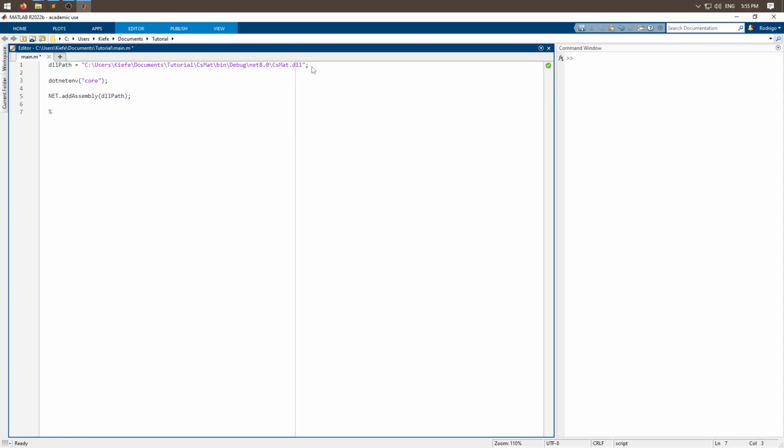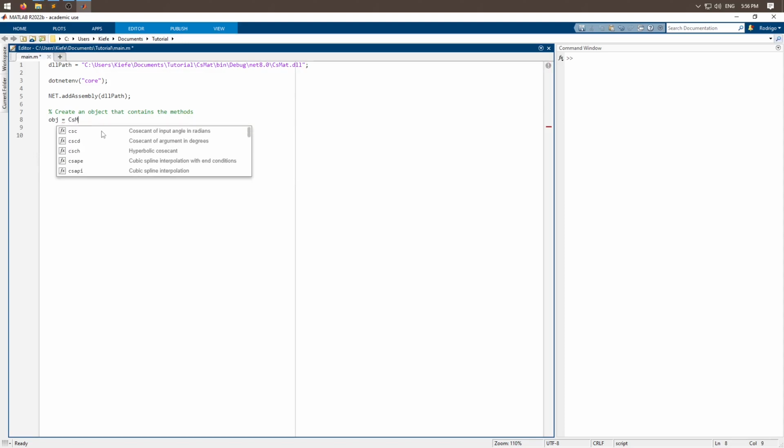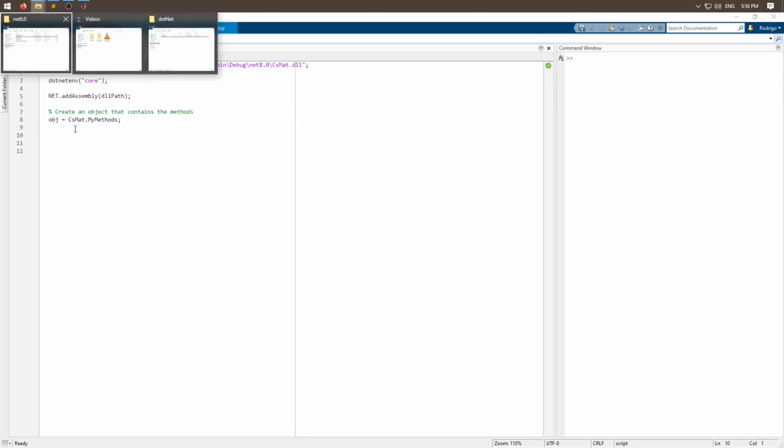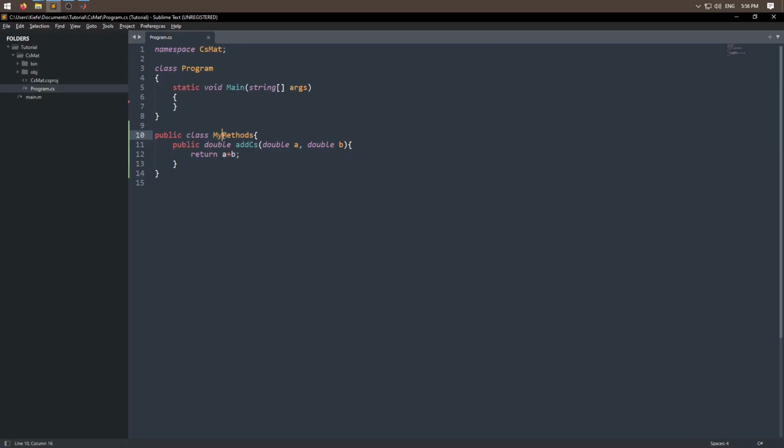Now in MATLAB, you can create an object that contains all the methods that you've written in C#. This object must call your DLL, in my case CSMat, and then your class that contains the methods that you want to use in MATLAB.